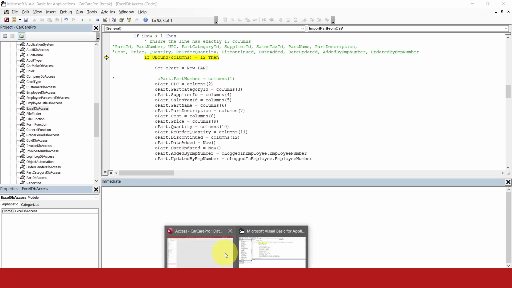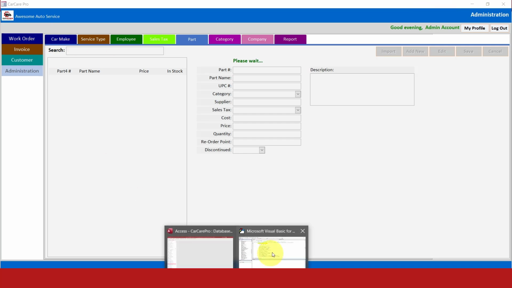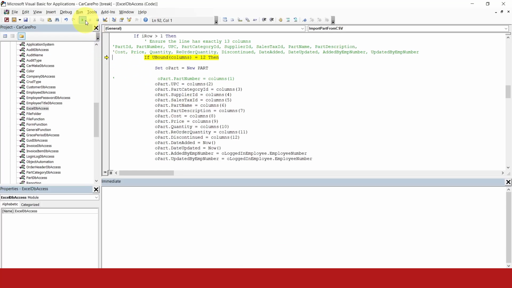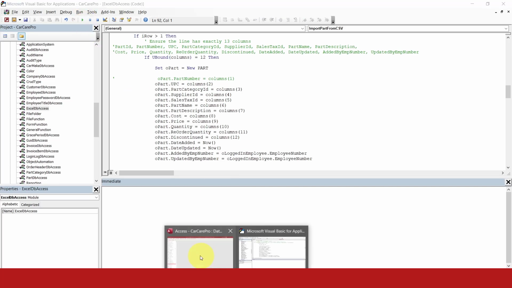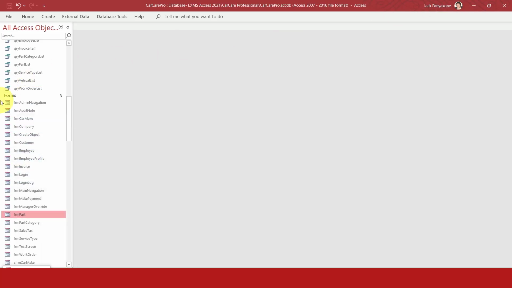So that means we got one item. I cannot see it because it's still working. One item inserted. All right, let's continue. We should have 100 items. Done. That's real quick. It should take about 1 second for 100 records, but we pause, we examine and all. That's why it took that many seconds. All right, so if we come back in here.